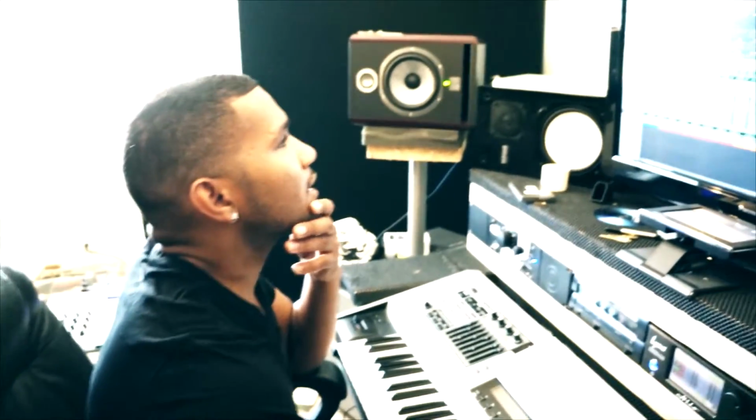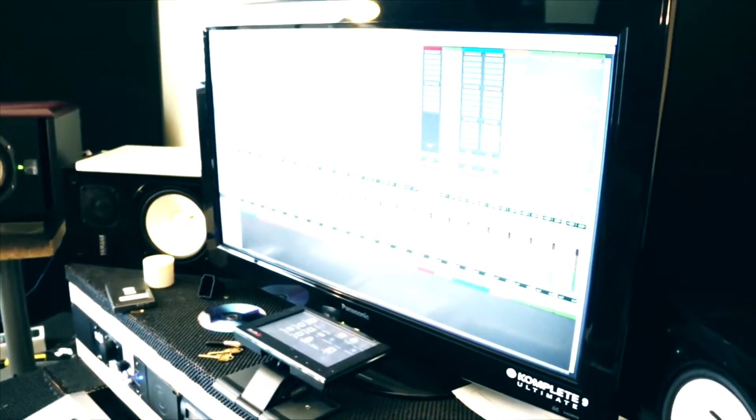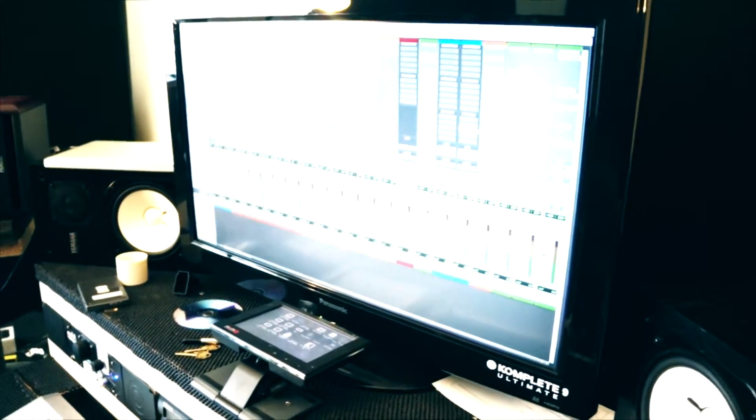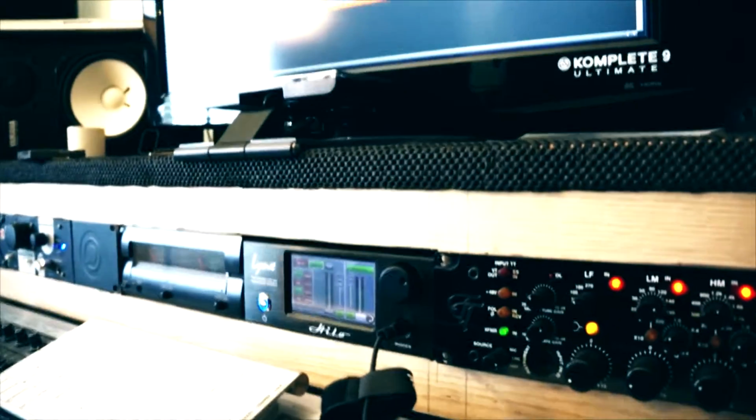But basically I had to do some cleaning up with the vocals. I ended up running it through my preamp here. The thing with this preamp in particular is it's a custom preamp, and it actually belonged to Ozzy Osbourne. Oh, word? Yeah, this is actually one of Ozzy Osbourne's preamps that he had probably about 10 years ago. That is sick. You actually own Ozzy Osbourne's preamp.